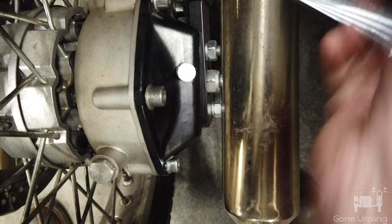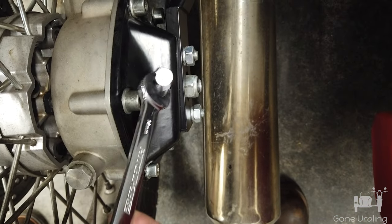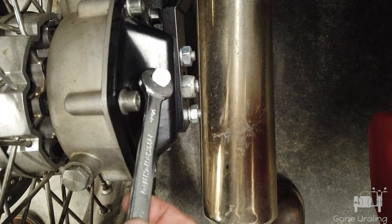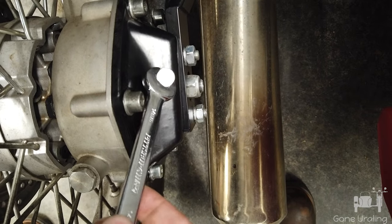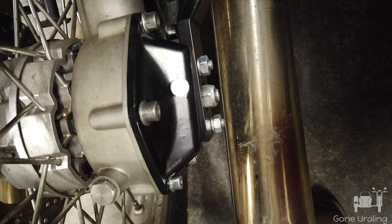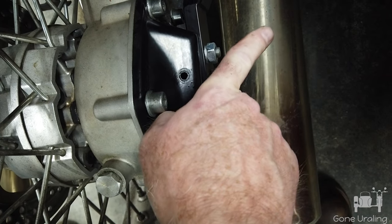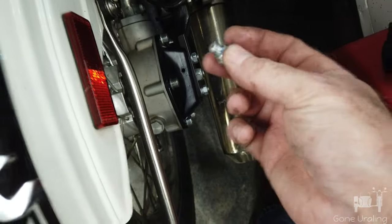That will leave us what we need to install the banjo bolt. I like the banjo bolt idea because it lets me adjust the direction of the nipple that's coming out — it puts it at a 90-degree angle instead of straight up, which I find preferable. It lets me adjust that angle while still keeping the bolt tight. I had one on my wife's rig for a while, but when you tighten it down everything's good but it's pointing the wrong way — and if you pull it back, you're loosening it. The banjo bolt just takes care of that.